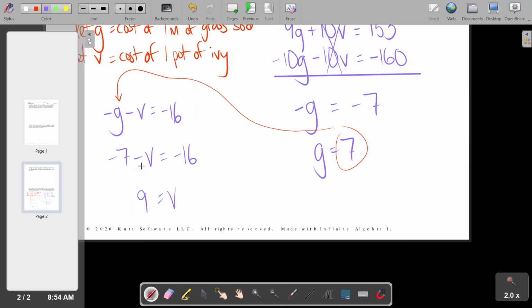How did I make the V positive? I moved it. And then how did I get 9? I just moved the 16 by adding it, right? So I mean, you can see how quickly that can happen if you're ready for that. That's how equation solving should feel. It's just a vibe thing. Just move stuff where you want it. So we're done. We just need to do step 4 now.